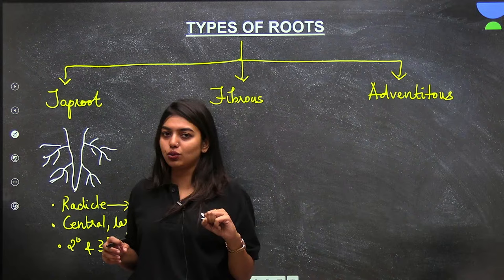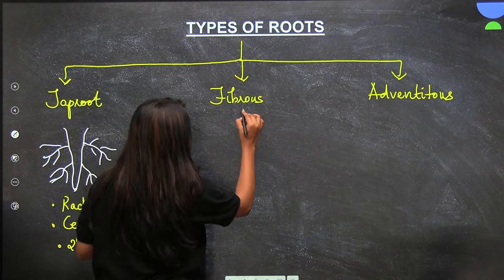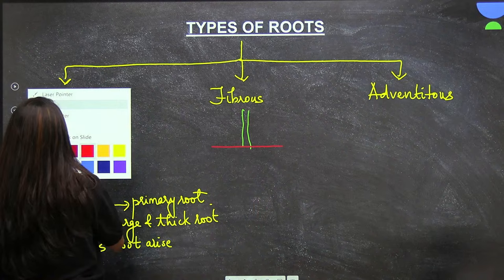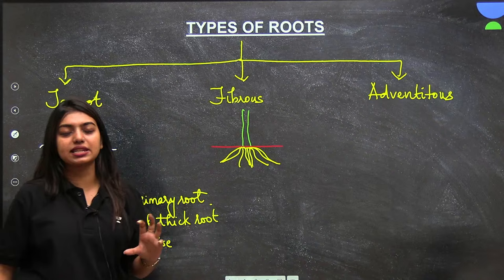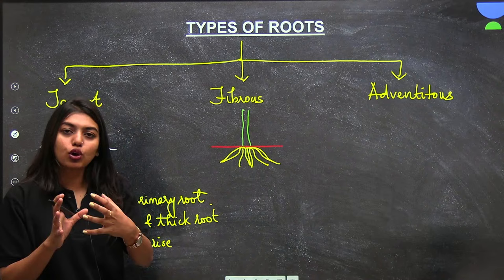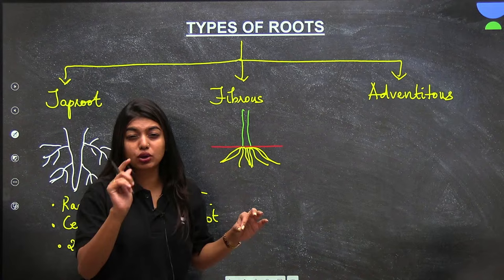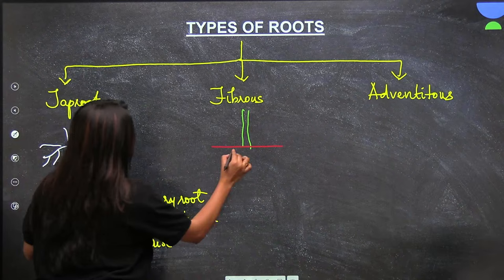When we go to the fibrous root, okay, this is a plant. I'm using different colors just so you understand, okay? This is a fibrous root. Students, most of the students make this mistake of saying, ma'am, fibrous root is not made up of radical. No, that is wrong. In fibrous root also, the primary root is made up of radical. But what happens? That primary root will be short-lived, okay? Very, very important point. Clear to all of you? Those who didn't know, those who already knew, just make a note. It's the most important point.